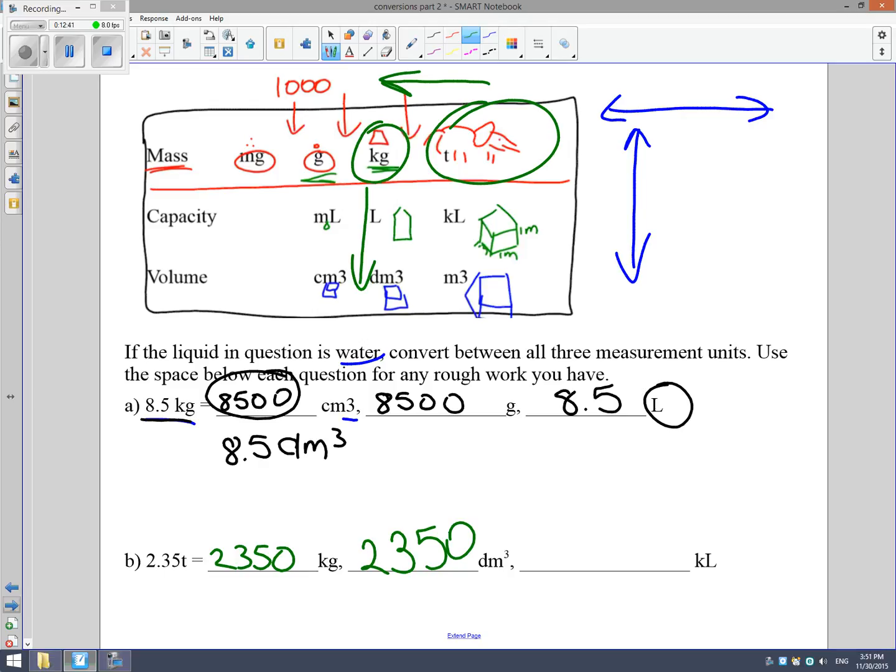And lastly, we want to go over to kiloliters. Now, with kiloliters, we would have to go over to find out how much that would be in millimeters cubed and then up. But if you remember, our question started in tons. And a ton of water will fit in 1 kiloliter in a unit of capacity. So this is a straight conversion back to our original. 2.35 tons is 2.35 kiloliters. Anyhow, practice with your sheets. Take a look at it. I'm sure you're going to do much better tomorrow.